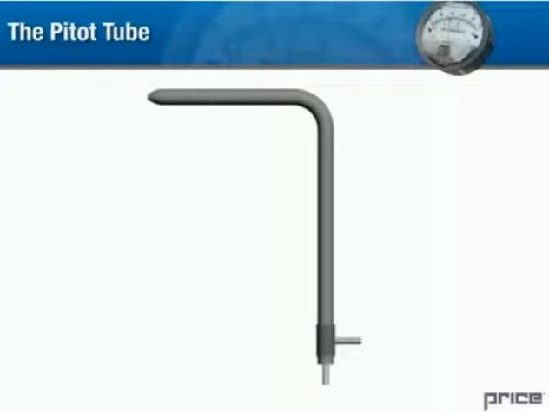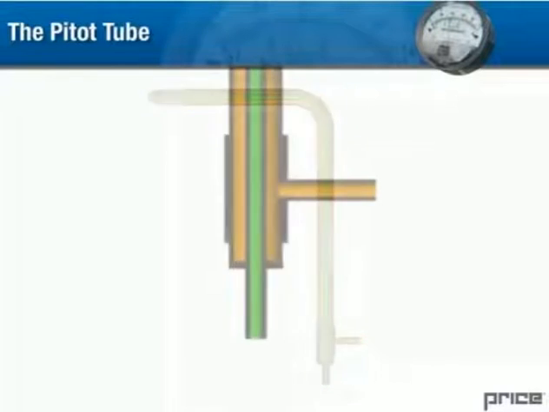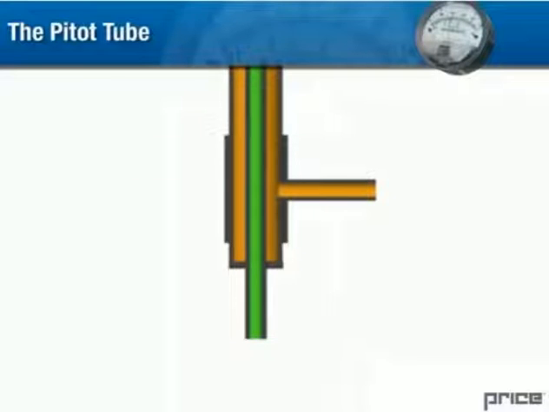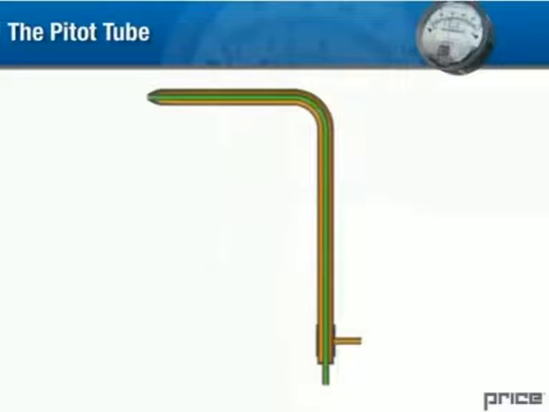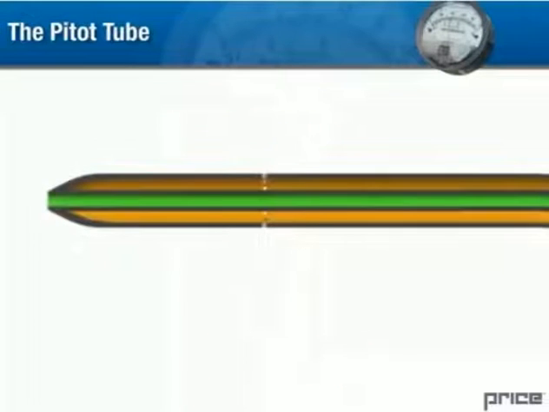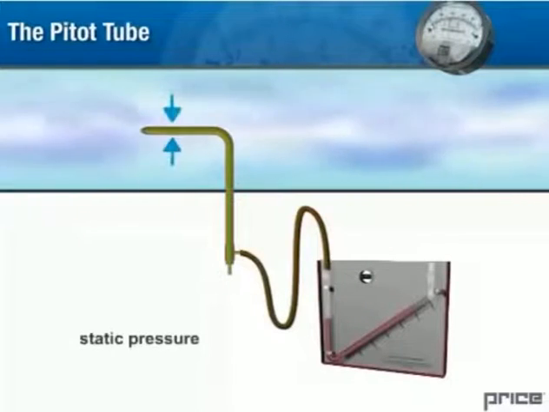Pressure measurements are often made with a device called a pitot tube. The pitot tube can be used to measure all three types of pressure depending on how it is connected to an inclined manometer. In this cross-section of a standard pitot tube, we see that it is really two tubes in one and that there are taps that allow us to connect a manometer to either the inner or the outer tube. The outer tube receives its signal from small holes in the tube wall and is exposed to the duct static pressure only. Here we see static pressure measured by the pitot tube.